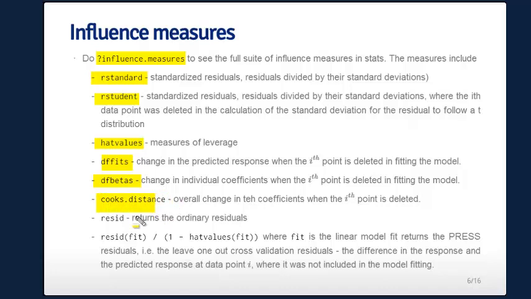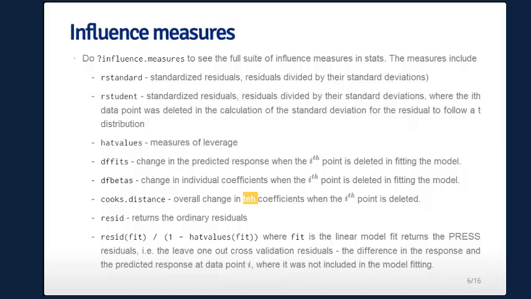Cook's distance is a measure of the overall change across all covariates. And DFBETAS, I think I misspoke when I said that DFBETAS looks at individual covariates where Cook's distance looks at all the covariates, kind of organized in the right way. There's a little typo there that I've got to fix.